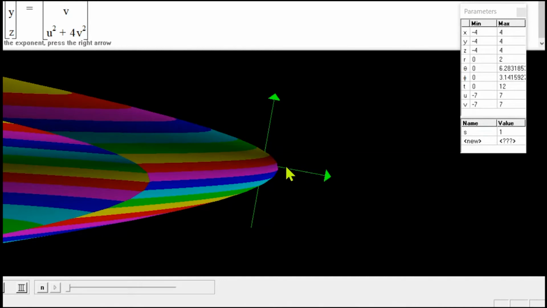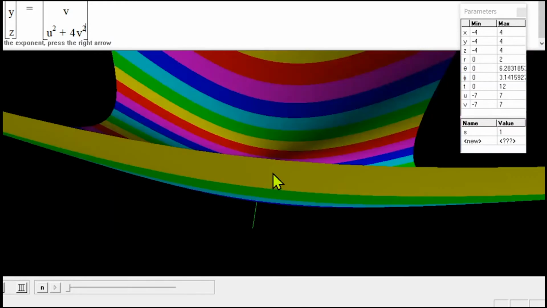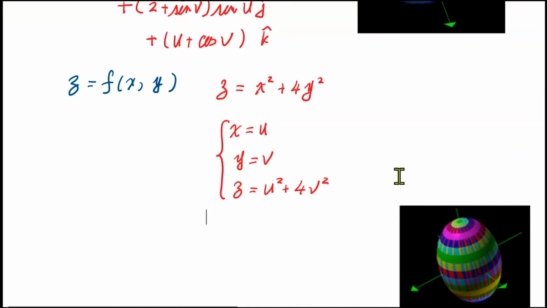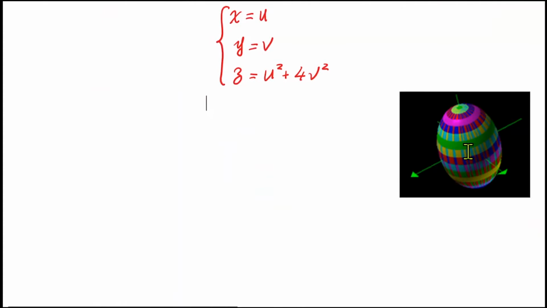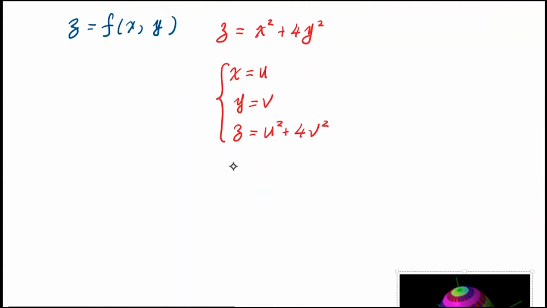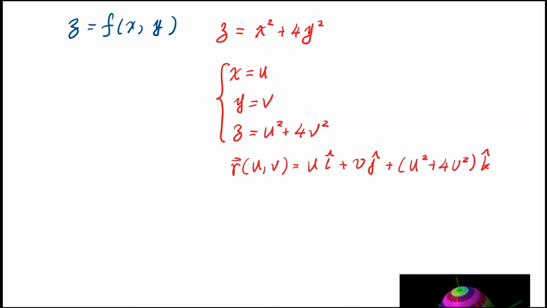Good questions now before I do something a little more complicated? So we don't have to save this, I guess. Okay, let's go back to the notes. Bring it down a little bit. The vector function, if we want to write it as a vector function, it'll be like this. R of two variables, U and V, is U i vector plus V j vector, and Z is equal to U squared plus 4V squared, k vector. You know what I'm saying?